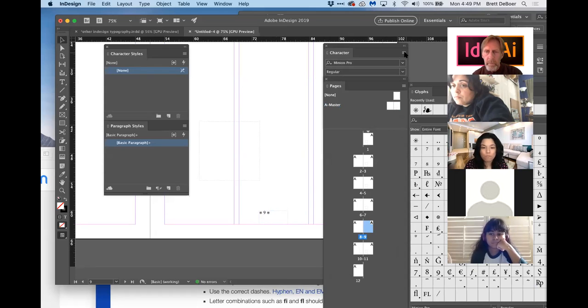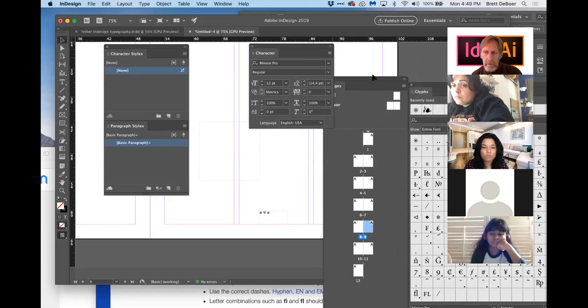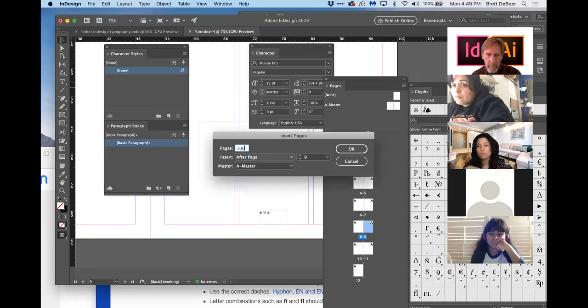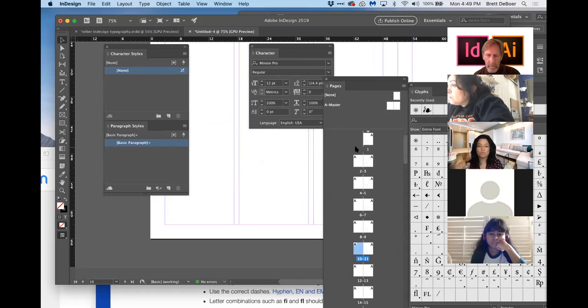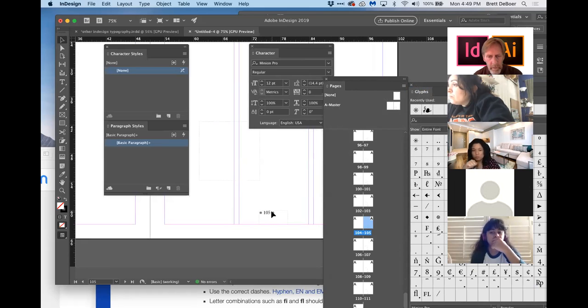Let's insert some more pages. Okay, so now when we come down here, when it's triple digits, you can see it allowed that to move because it's acting like type. Now let's go back to the master pages one more time.